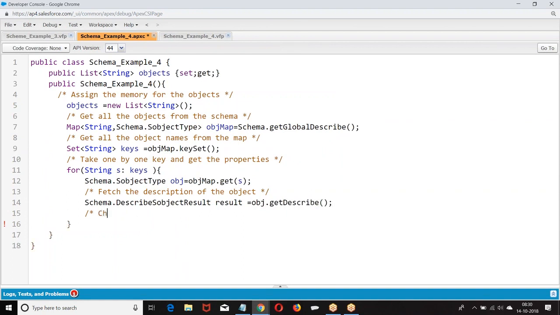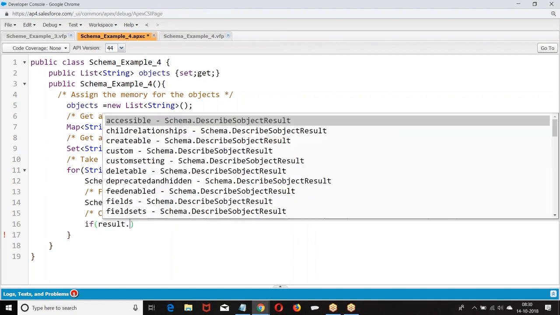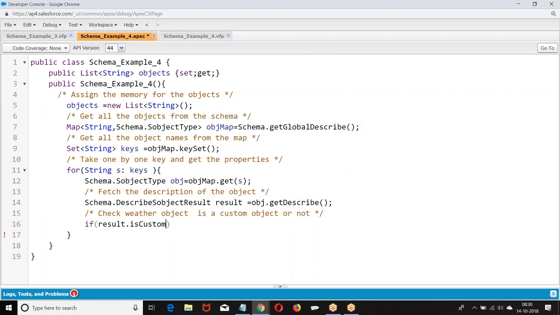Then after getting the description, check whether the object is custom: if result dot is custom.